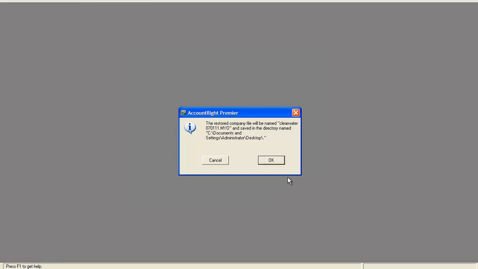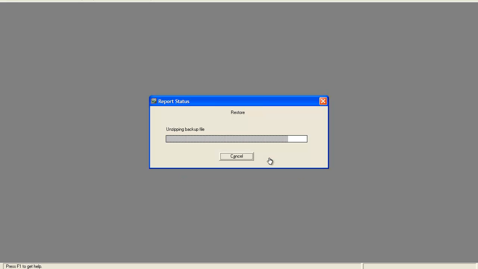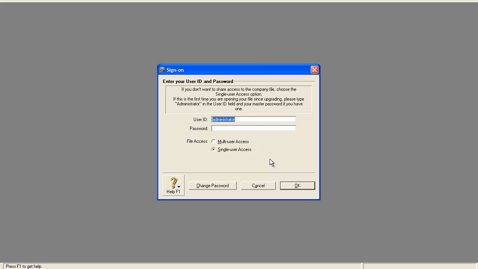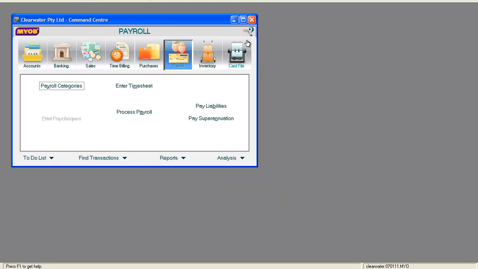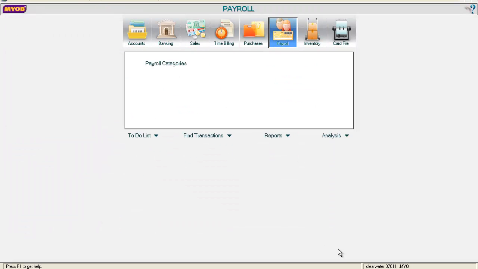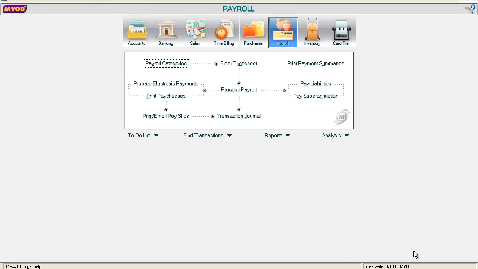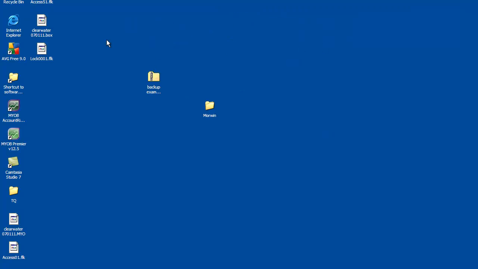It's going to give me a message to say it's going to save it to the desktop at that location. I'm just going to press OK, that's fine. It'll quickly run through and store it, and I'm just logging back in now to the file, and I'm now back in. So I now have a Clearwater MYO file as well. So if I just demonstrate this on the desktop, I have the Clearwater file here, being the one with the date in it. There's another Clearwater file which is saved somewhere else, but not on the desktop, that we originally had. Plus I also have the zip file as well still.